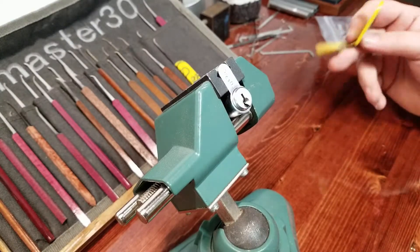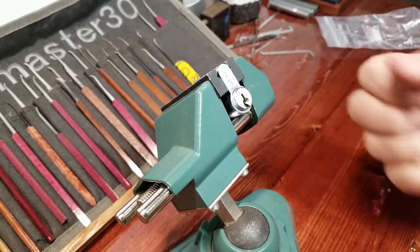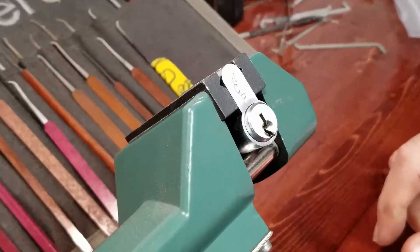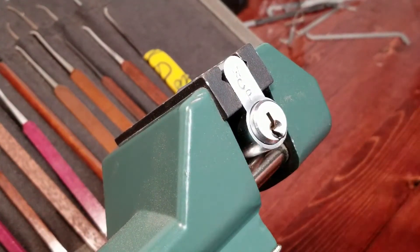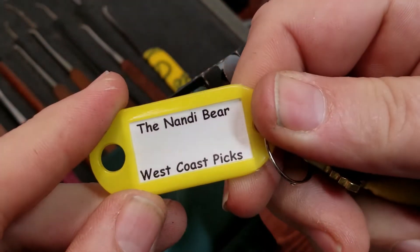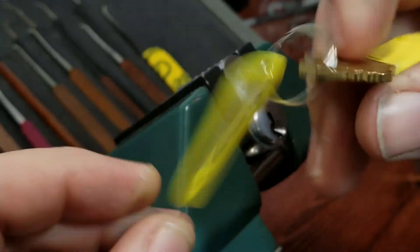Welcome back to the workshop once again. I've got another pretty cool West Coast Pix lock clamped up in a vise here for you. This time I believe this might be the other half of one that I just picked, the Xenolock. It looks just like it, except this one has WCP stamped in the front, and it's called the Nandy Bear by West Coast Pix.